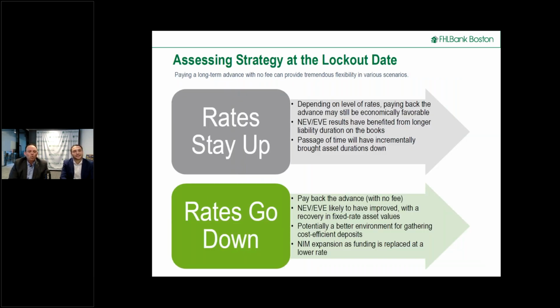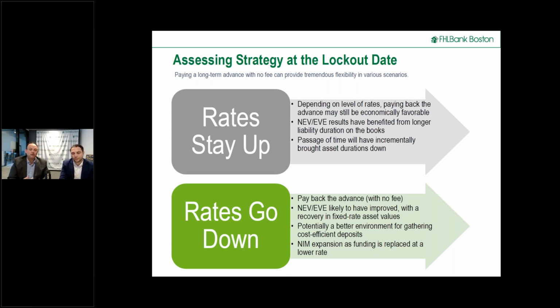So we get to the end of the 1 year, what do we do from here? Okay, so let's think about if rates are up or rates are down. Well, in most cases, unless rates shoot to 8, 9, 10%, you're probably going to want to be looking to pay down the advance, leveraging that option and paying it off. Why? If rates are up, you have the benefit of time. It may not feel like it, but you get the assets slowly, but time. That's the beautiful thing about fixed income, that every day they get a little bit shorter. And we've probably already experienced most of the extension risk, right, on those fixed rate mortgages or those investments so far. They get a little bit shorter, you pay down the advance, and you get the benefit to reassess.